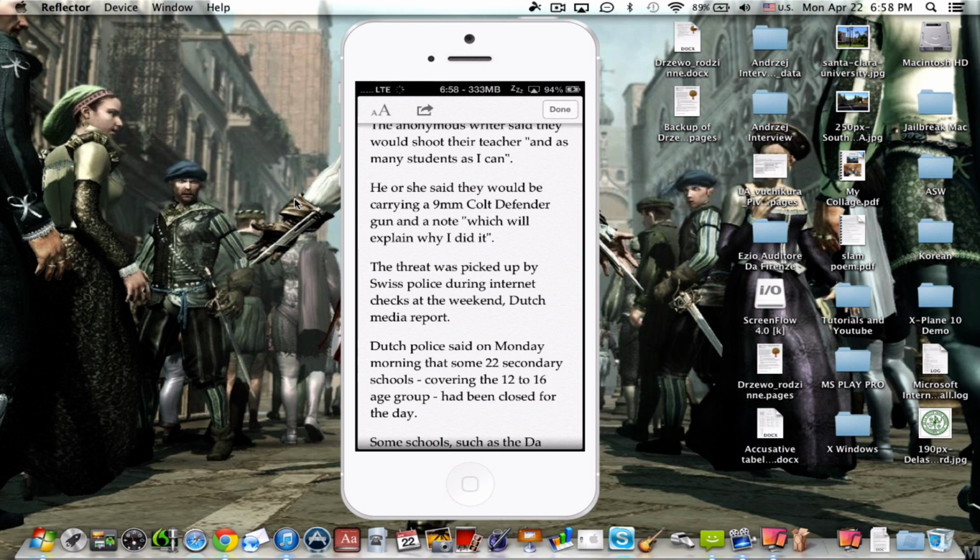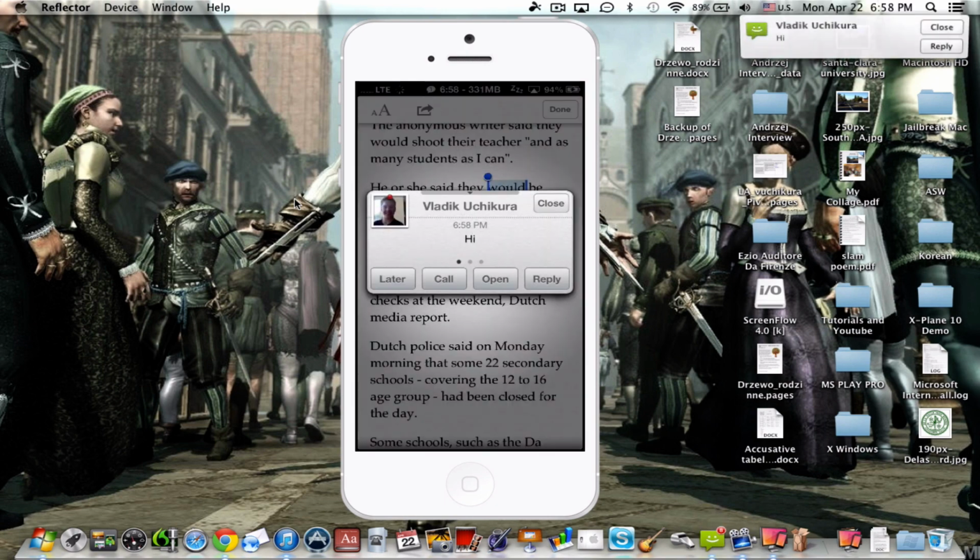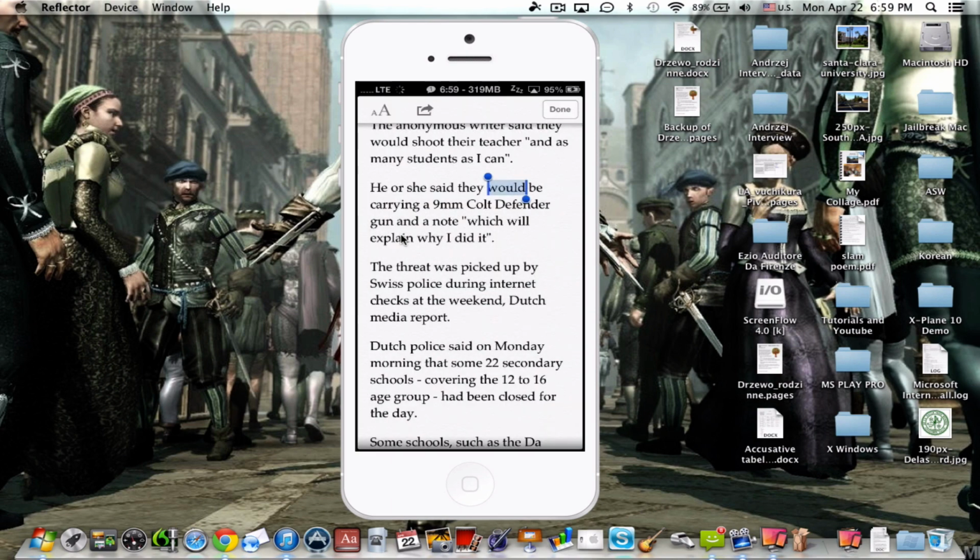Ooh, that looks interesting. So as you can see, obviously it comes up on my Mac, but this is the cool part. You could be anywhere and you don't have to leave the app. Now you've got a couple of things going on. The first one, I'm going to hit later, and I'm going to show you why.